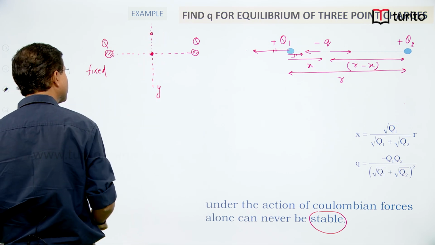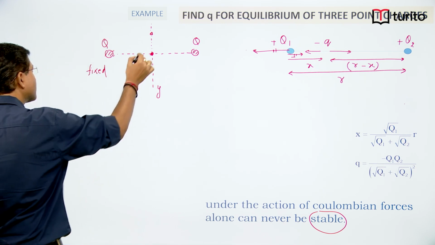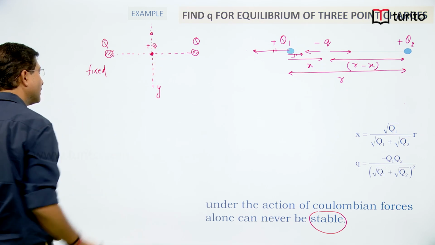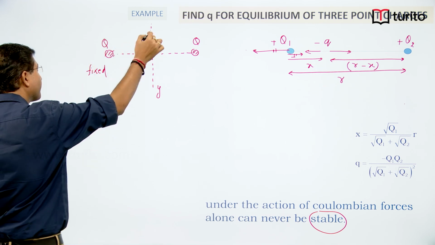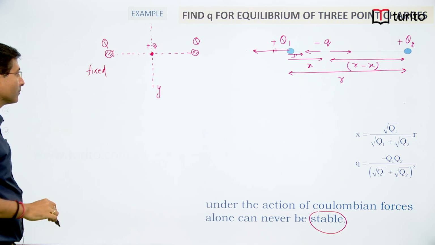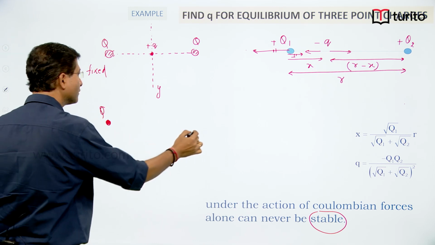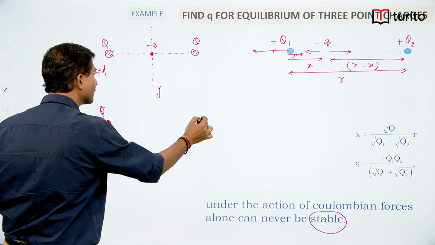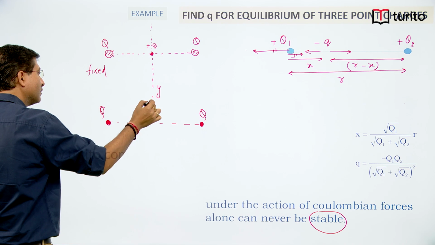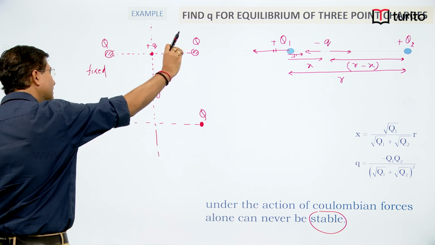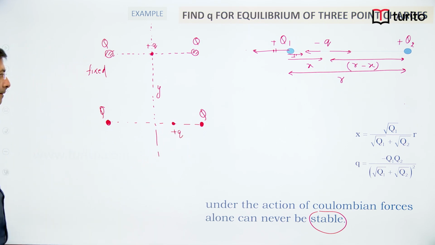Now instead of displacing in y direction, if I displace in x direction, let us take positive charge first, right. So this is plus q and from this location I displace it this way. Now this is q, q, and I displace along x direction, either in this direction or this direction. I have taken plus small q charge.